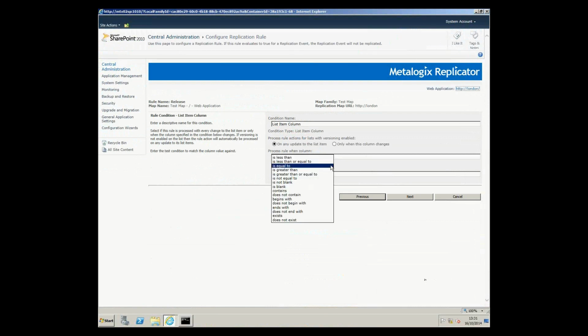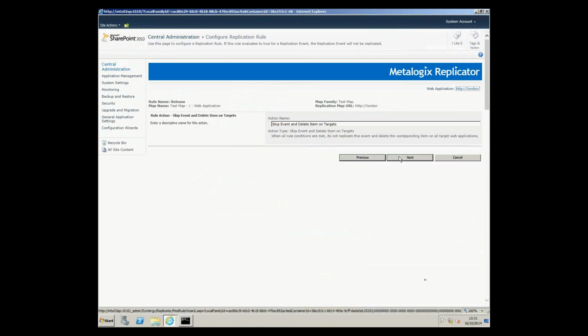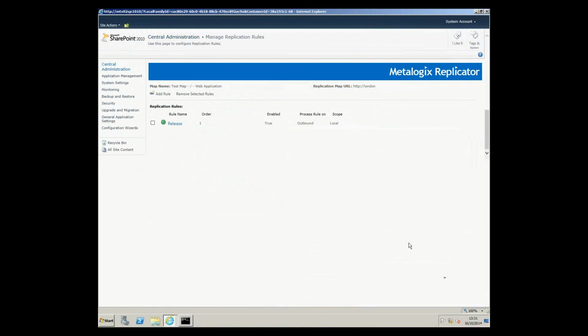Okay, and is not equal to yes. Okay, so that's the first rule we've configured, and that's working on the release column.